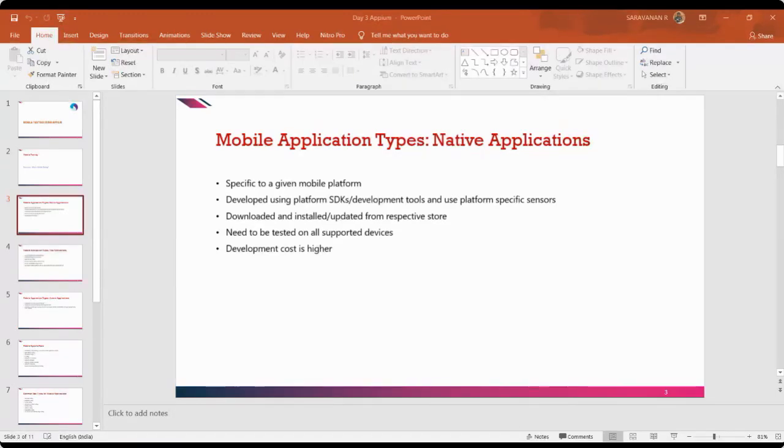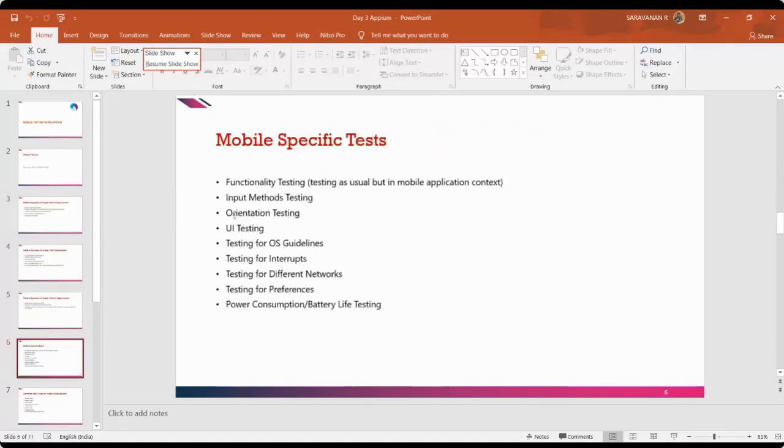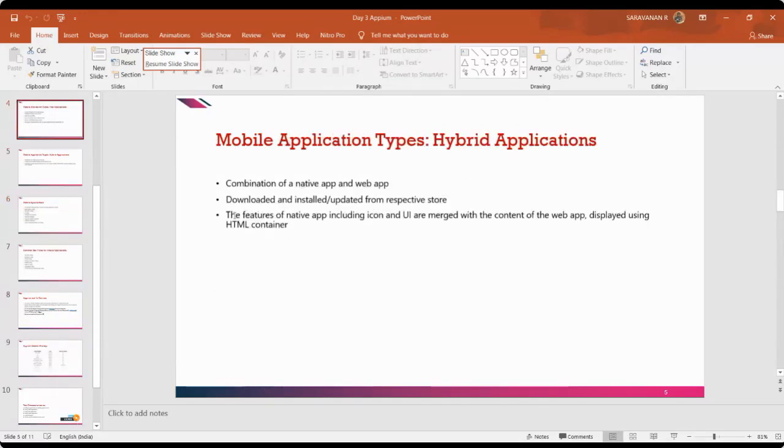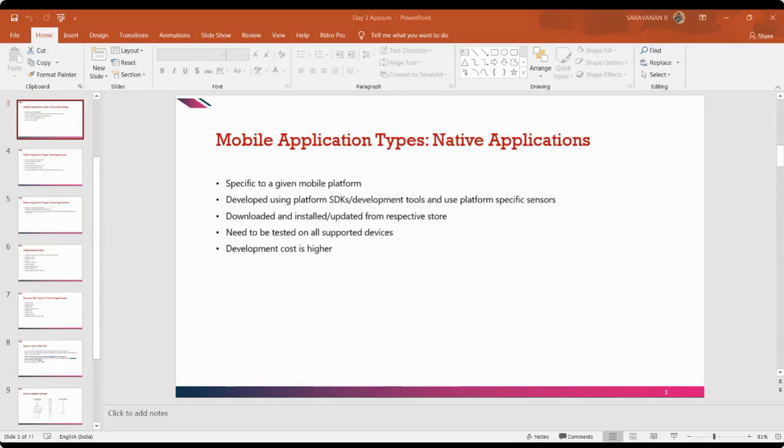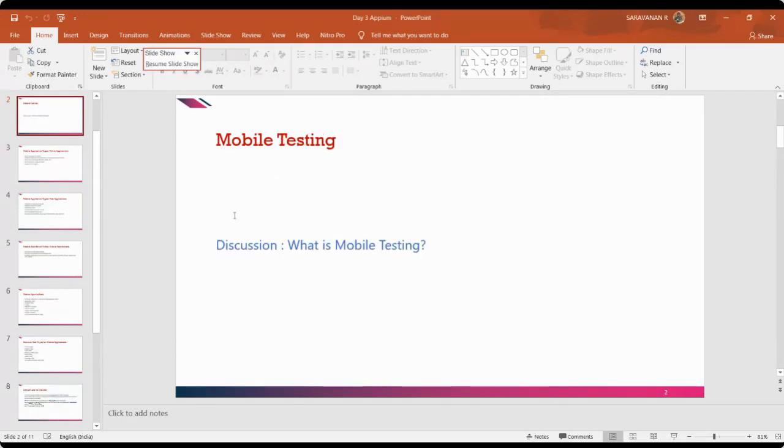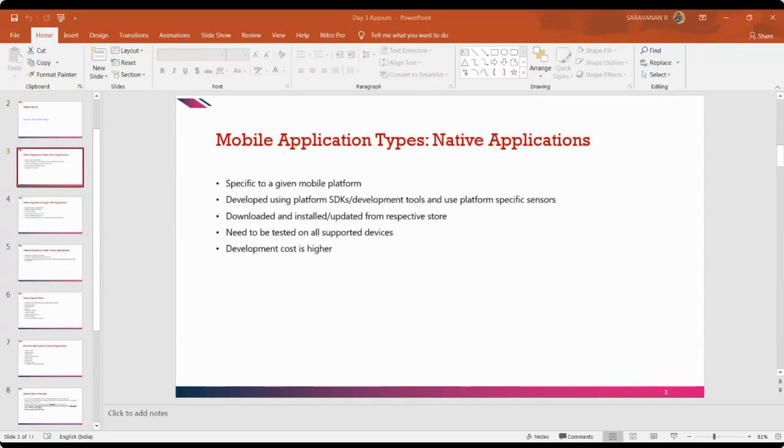Slides are not changing. Unable to see your screen share. Oh my goodness. I'm sorry about it, team. I think there are technical issues. So this is what I was talking about, and now can you see the screen? All right.